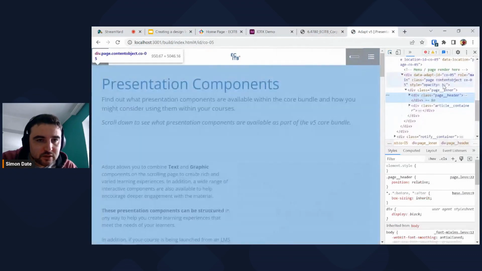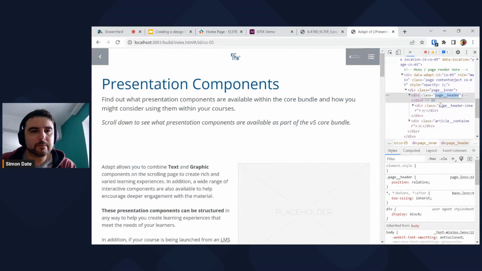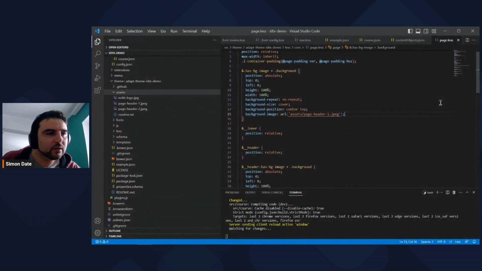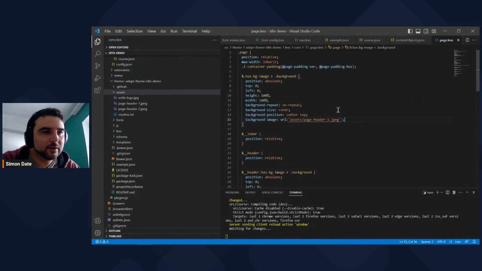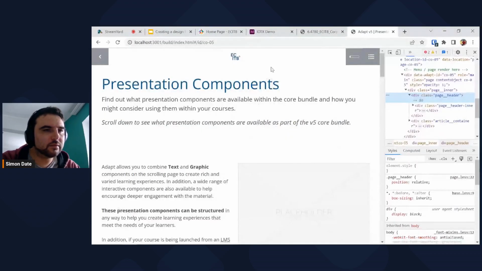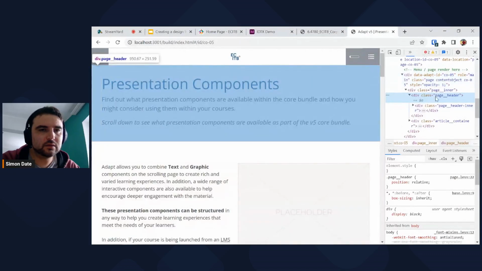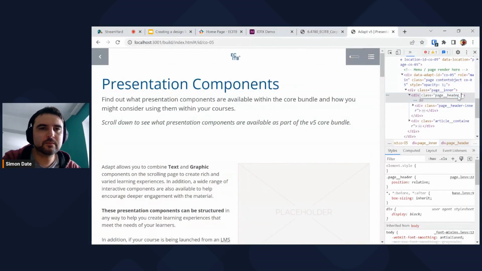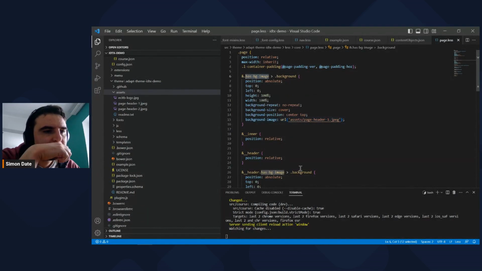Okay, for some reason it's not. Oh, okay, because it doesn't have the background image. Okay, so what we're going to do instead is just apply this. Has background image. So if this class existed... okay, sorry, we're having another.